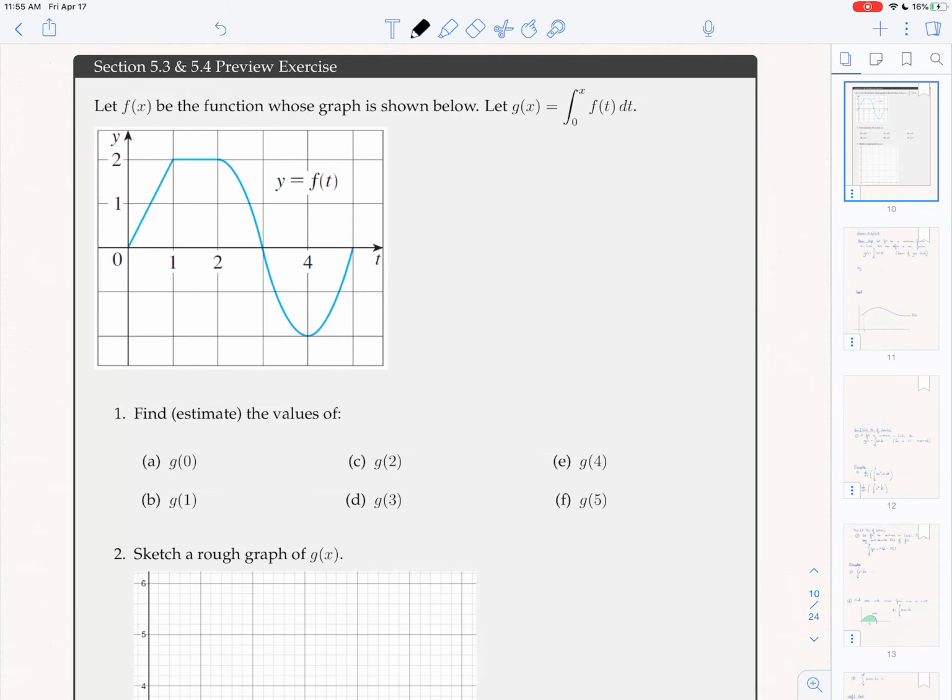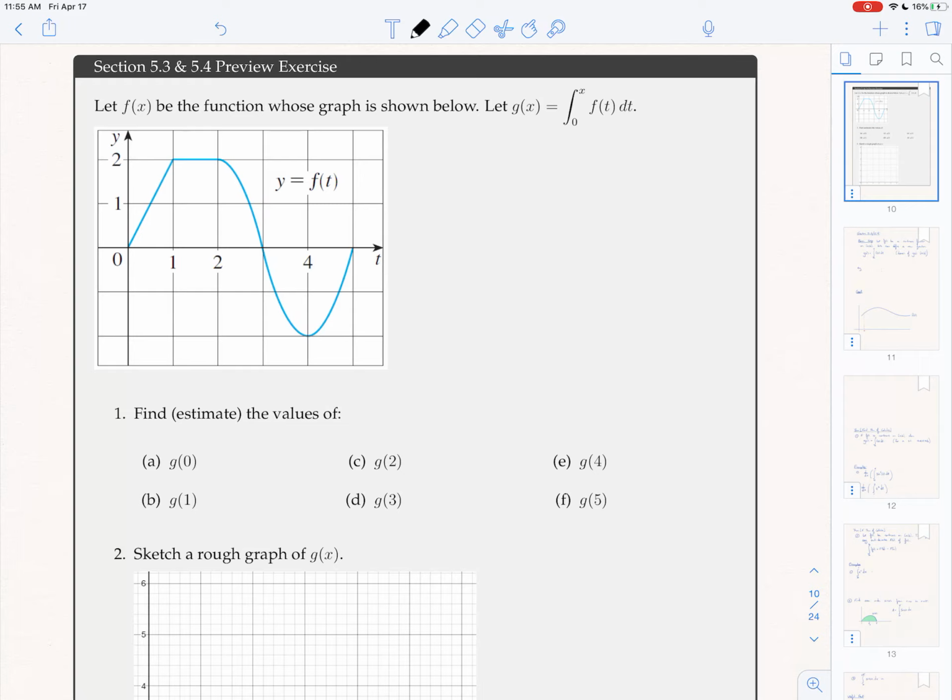All right, so next lecture in chapter 5. Actually, I'm going to knock out two sections in one, so this will be the material that you need for 5.3 and 5.4. So we are going to get this done, you guys. We're getting close. So to begin with, I have an exercise for you.